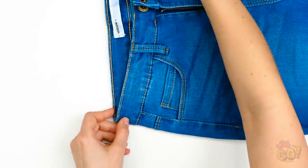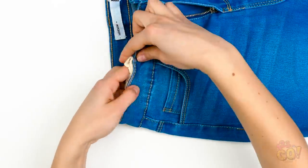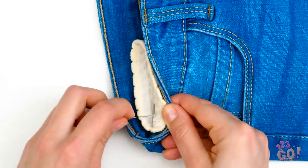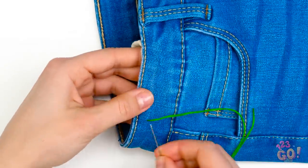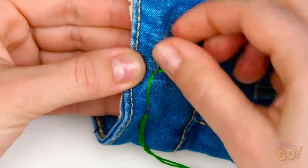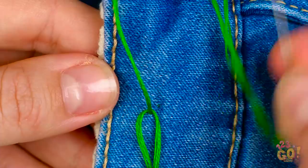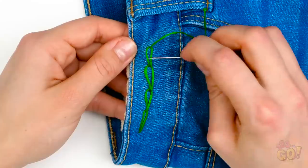If you're looking for a place to tuck your phone away, we've found a great solution. Take a sock like this and stick it just behind your jeans pocket like this. With a needle and thread, sew one side of the sock to the top of the inside of your jeans. But instead of a regular running stitch, wrap each stitch in front of the needle like this. Put the stitch through again to secure the knot.